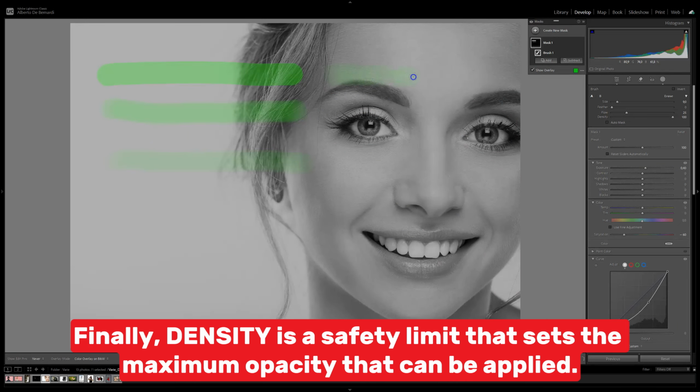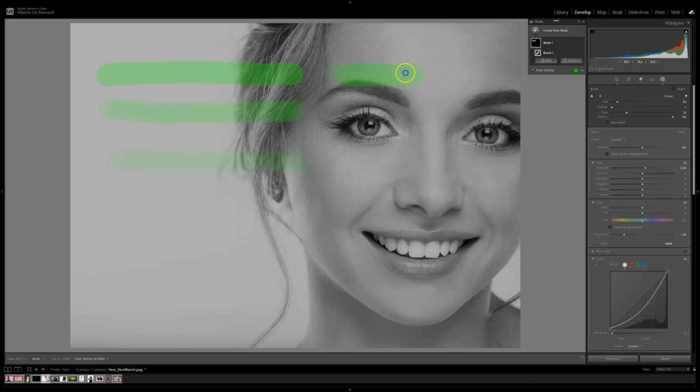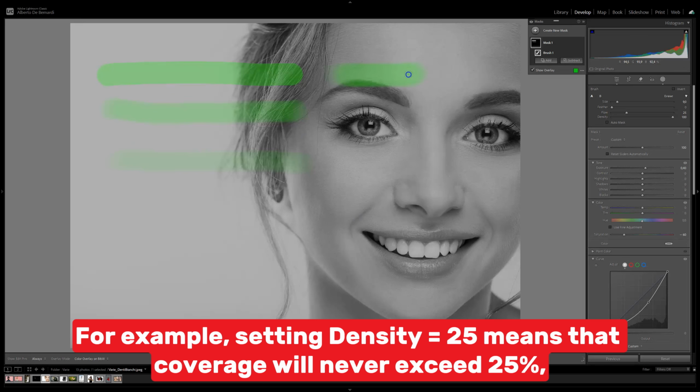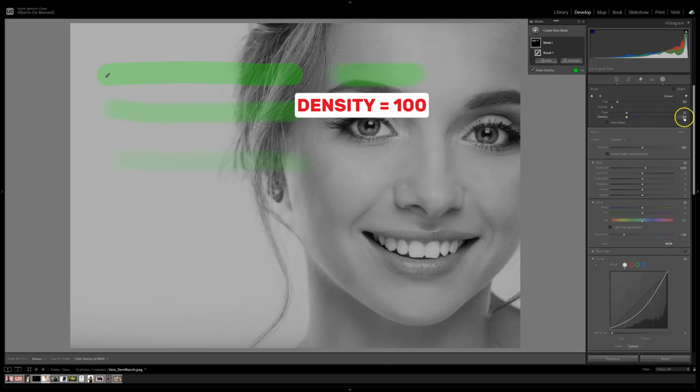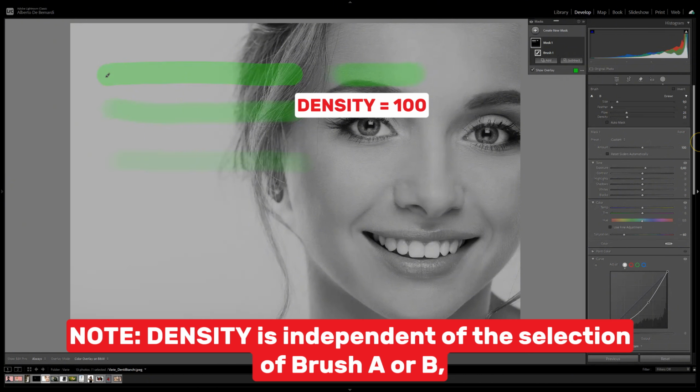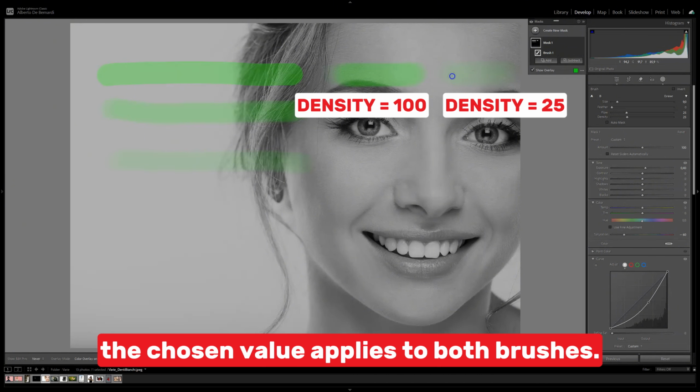Finally, density is a safety limit that sets the maximum opacity that can be applied. For example, setting density equals 25 means that coverage will never exceed 25%, regardless of the number of brushstrokes made. Note, density is independent of the selection of brush A or B. The chosen value applies to both brushes.